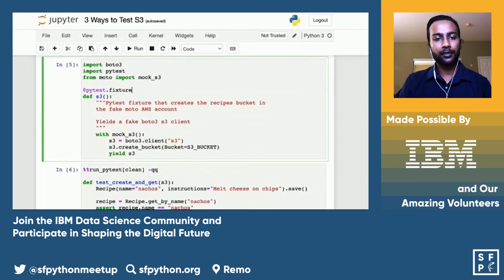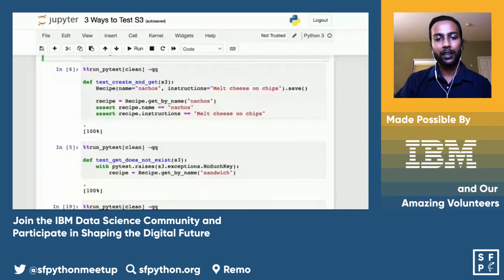So here's a test for the create and get logic. What we're doing here is we're making a recipe for nachos, and we're saving it, which is going to persist data to the Moto fake S3 bucket. Then I try to fetch it by name, and I'm able to successfully do that, and I see that the name and instructions of the recipe are what I expect them to be.